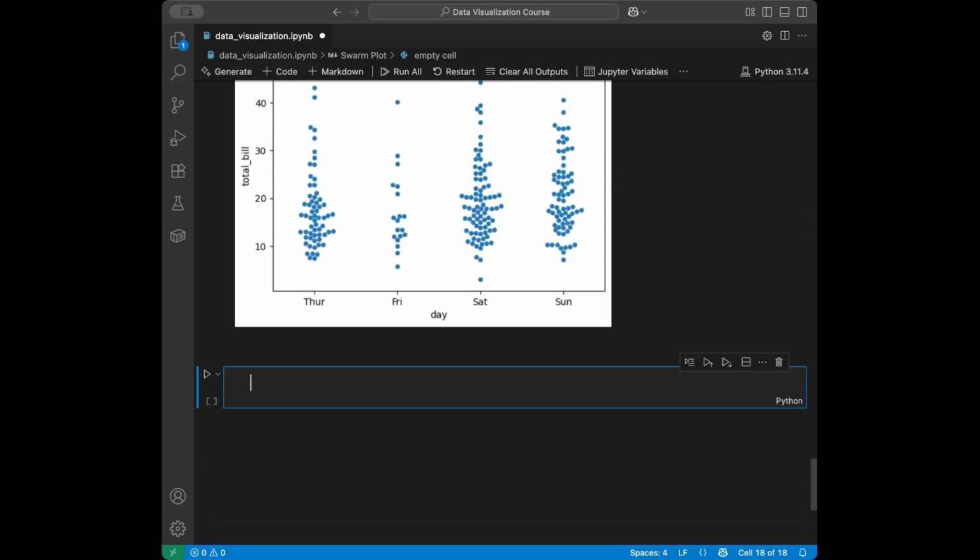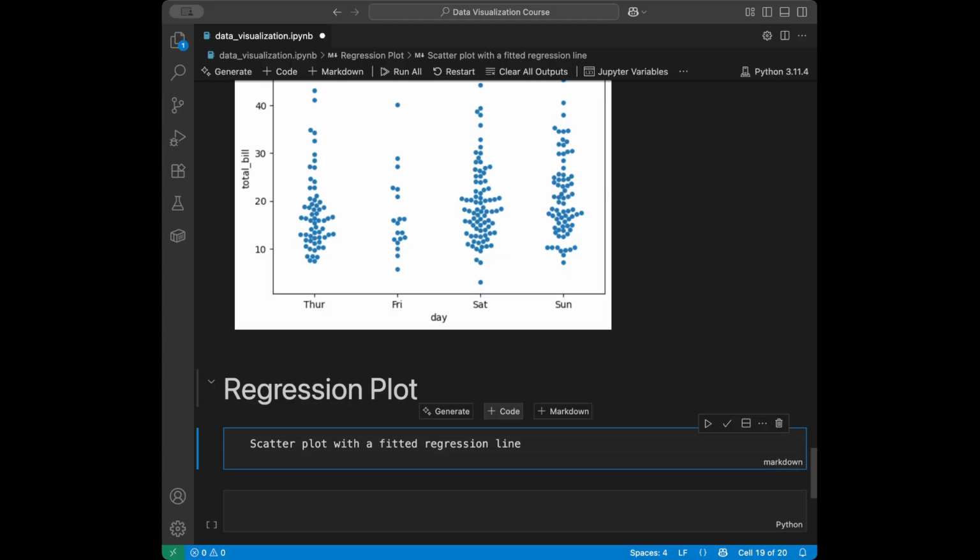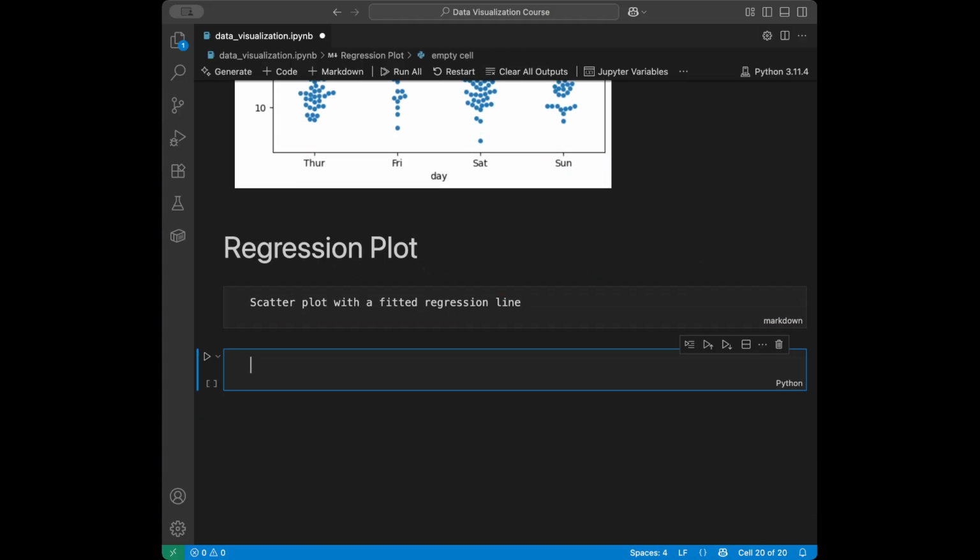Okay, great. Now we are going to talk about statistical charts, and we are going to start with the regression plot. This is a scatter plot with a fitted regression line. It's useful because it shows relationships and trends, and it helps spot positive or negative correlation.